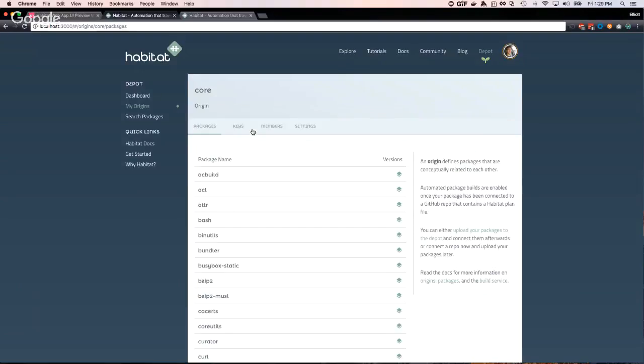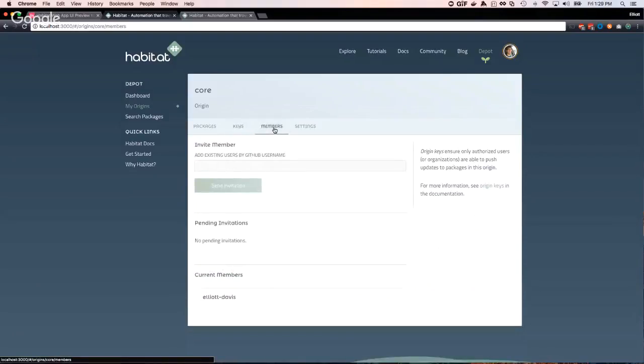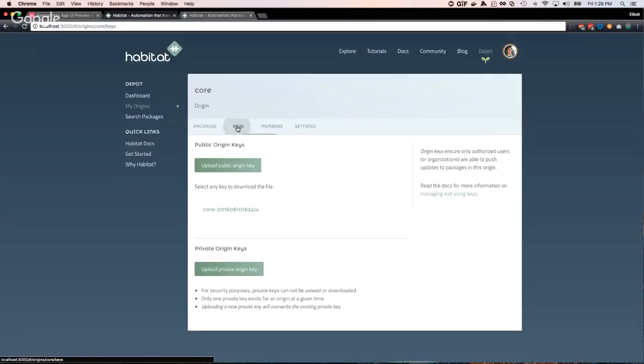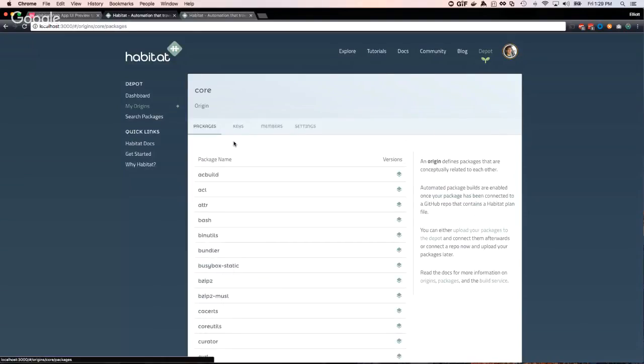Some of the other improvements that we've made is we're working on revamping these pages inside of the origin, and we're adding these tabs up here. I don't know how well Hangouts works for viewing smooth transitions, but we've got some nice animations and stuff just to make using the UI a little bit more delightful as you go through.